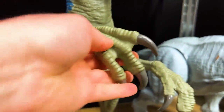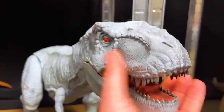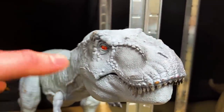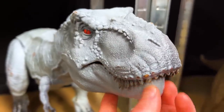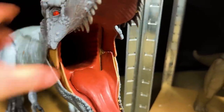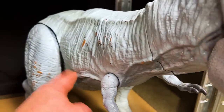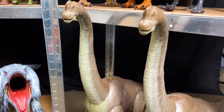Those are huge. And right beside it, we've got another uniquely colored Tyrannosaurus Rex. Look at this one. This is like a bright blue, kind of like a grayish white color. This is so cool and so different from the other figures that I have. And just like my other giant figures, this dinosaur has a throat that you can feed miniature dinosaurs, and it goes all the way down its throat into the stomach compartment where you can get them out. It is so cool. All right, here are the final huge dinosaurs.